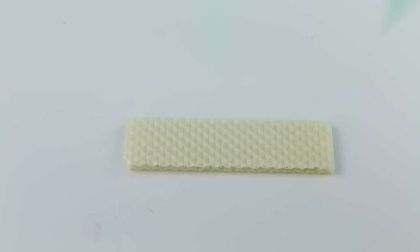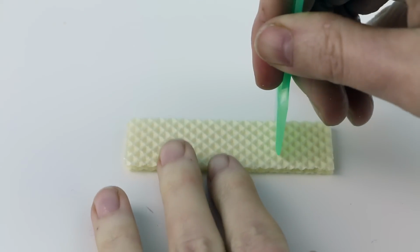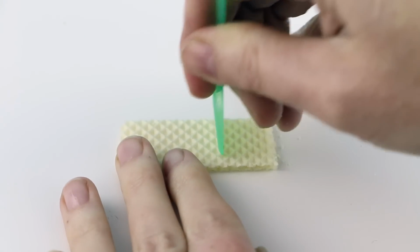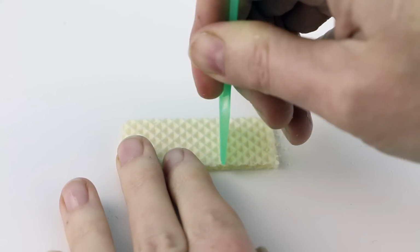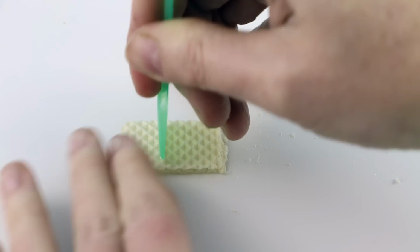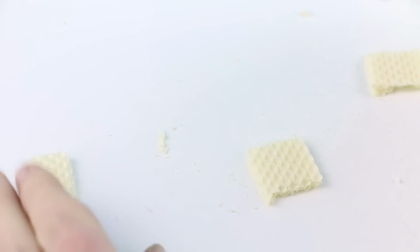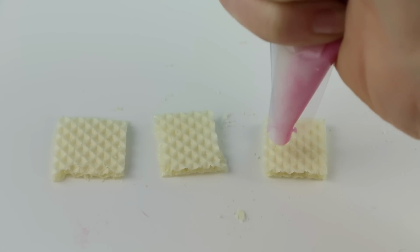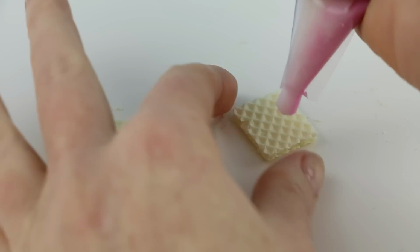Next, I'm gonna make the little pastry cake. So I'll grab one of my wafer cookies and divide it into four pieces. Three of them should be square or almost square, and then you're left with a little tiny rectangle piece on one end. Not exactly what's on the box, but we'll make it work. Now I'm gonna pipe the little cookie squares.